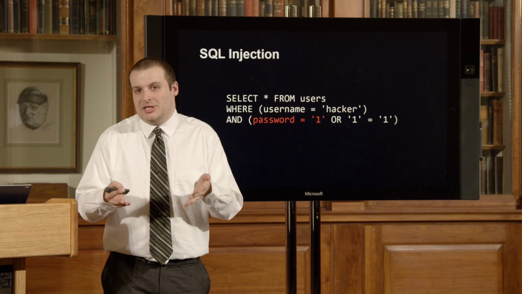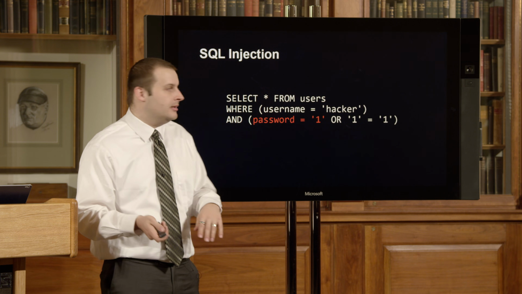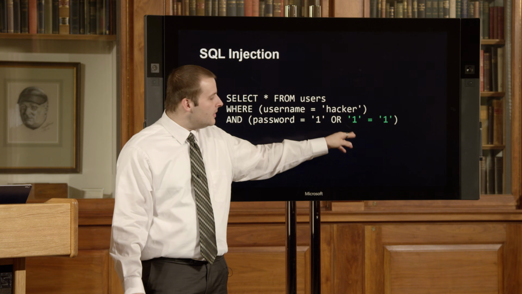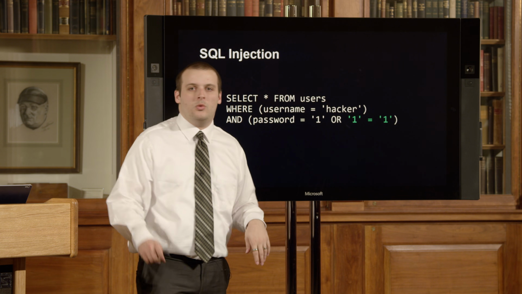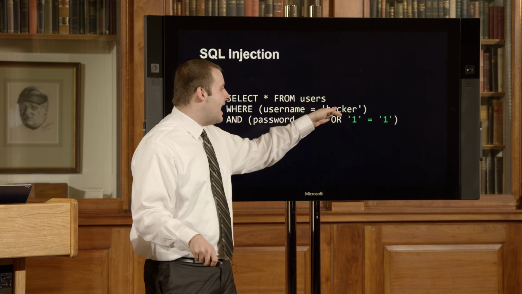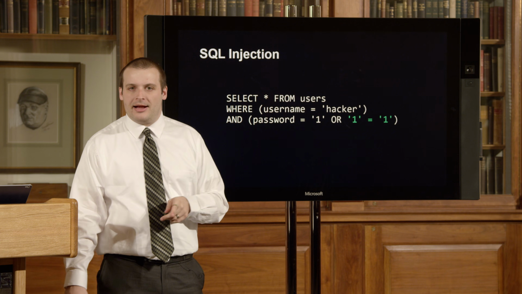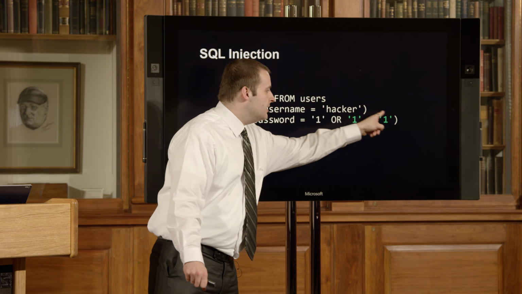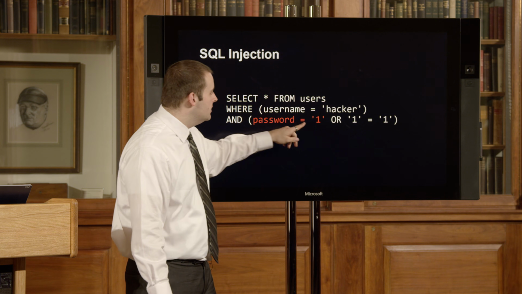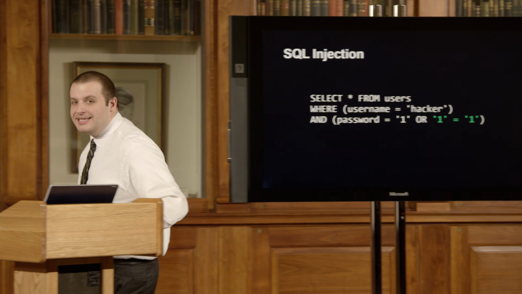I guess that's a really bad password, and I shouldn't be able to log in that way, but maybe that is the case, and I'm able to log in. But even if not, this other thing is true. Single quote 1 single quote does equal single quote 1 single quote. So as long as somebody whose username is hacker exists in the database, I am now able to log in as hacker because this is true. This part's probably not true, right? It's unlikely that their password is 1. But regardless of what their password is, this part actually is true.